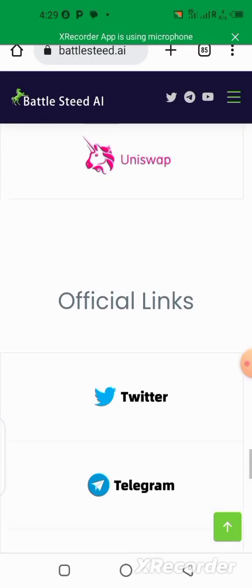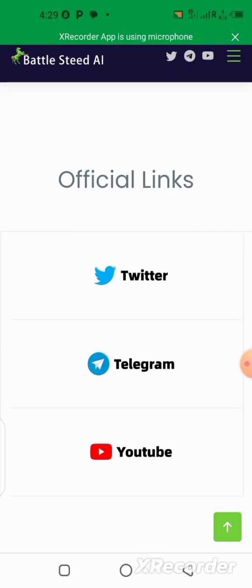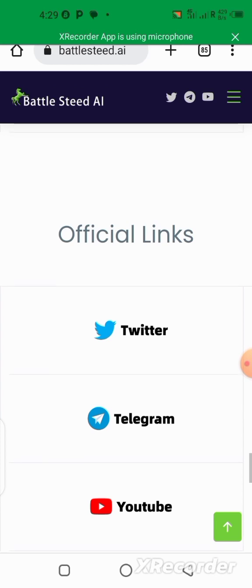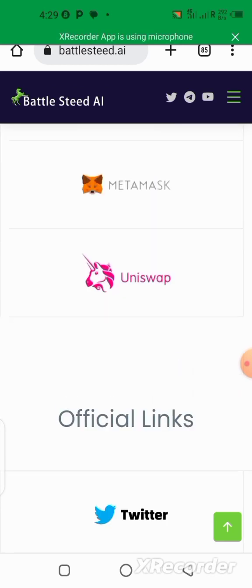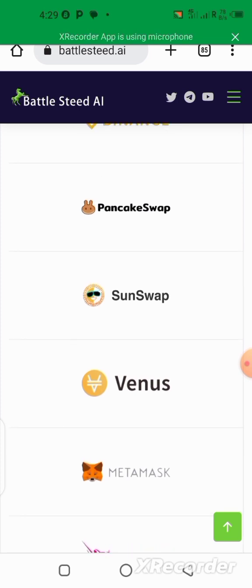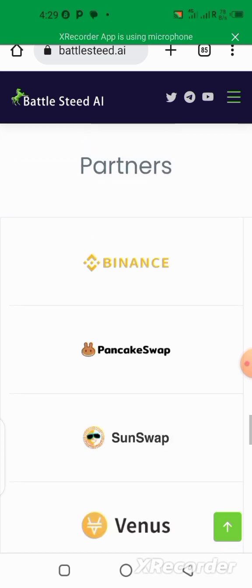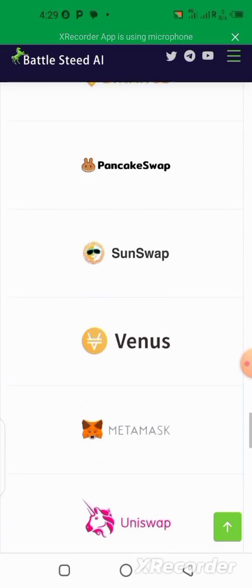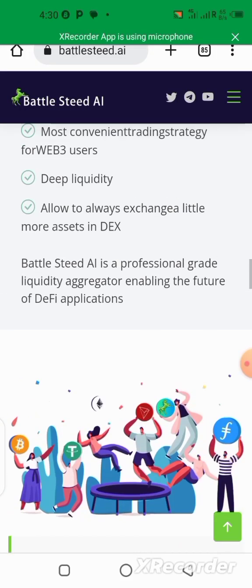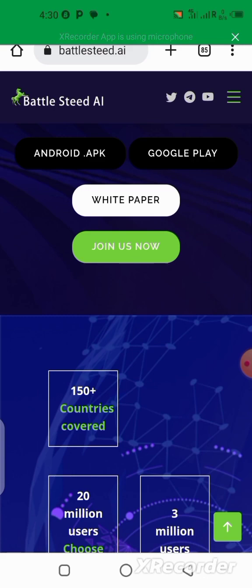Join their social media. As you can see, the official links are here. You can join the Telegram, the Twitter, and follow on YouTube also to know what's going on. And you can see they have partners like MetaMask, Venice, SunSwap, PancakeSwap, and Binance. So this project is actually a nice one. Go ahead and download the application and I will show you how you can sign up and start using it.